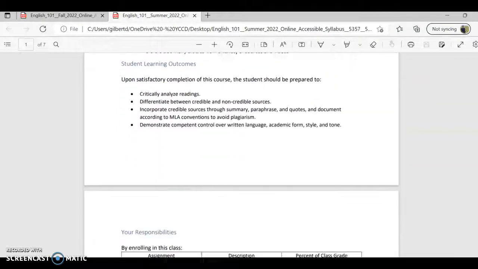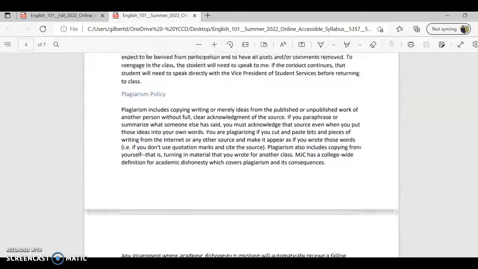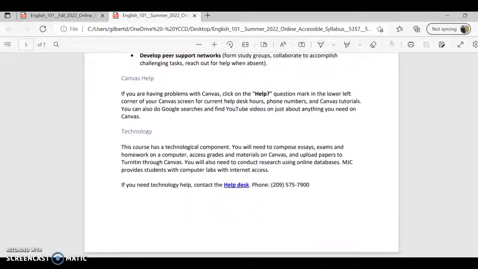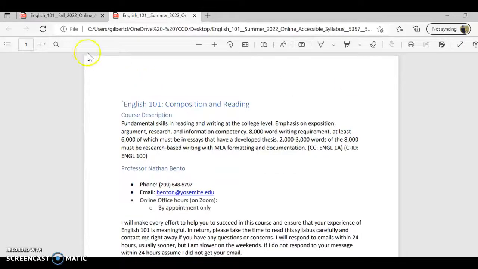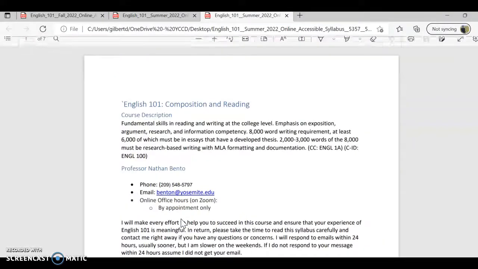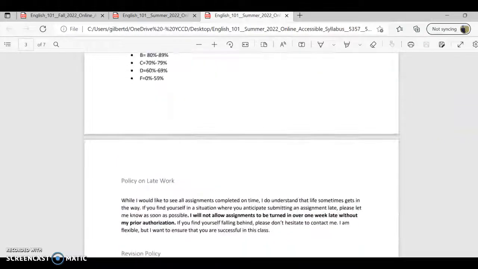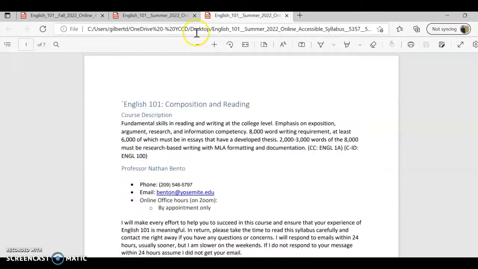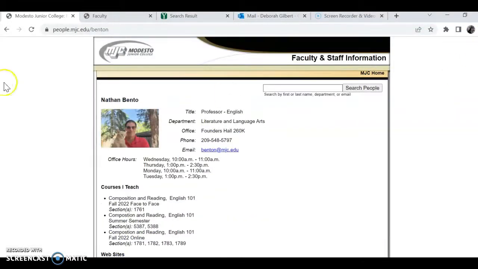Oh, his are all accessible. Yeah, that's another consideration to have. Maybe yours is ADA compliant. That's another thing because with the boxes and stuff, I think. Does he have any? Okay, his are all in this sort of basic format. So anyway, there are just a couple different ways you can do your syllabi, and we can talk about it more too.